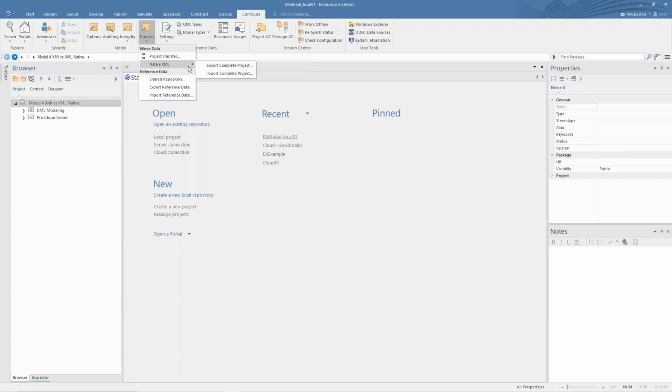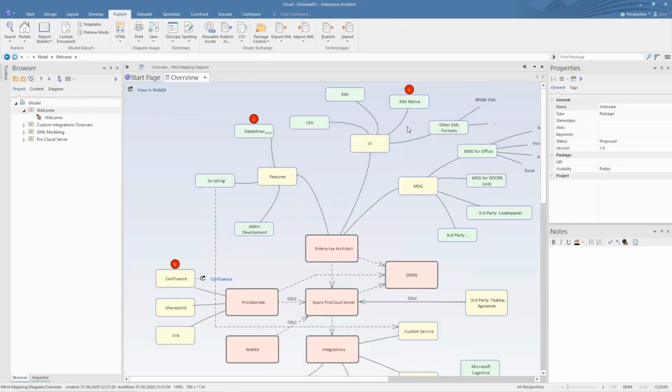So it's a very powerful option to have a readable format instead of the two-stage process, because if you want to do it on a different machine, then you maybe don't have access to the database with the project. Transferring it is the traditional way. Now we have the native XML, including reference data, and that's very powerful to interchange data. Let's come back to the second. So that is what Enterprise Architect provides.